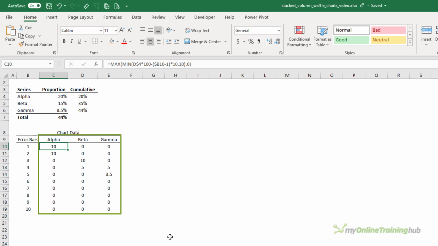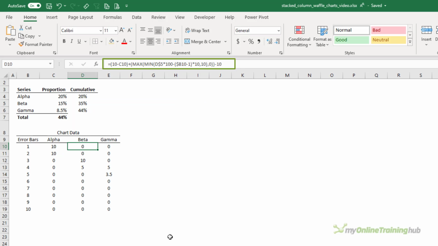Now, each column here has a slightly different max and min formula that calculates the number of segments on each row of the chart that will be filled. I'm not going to explain them here because you can download the file and see for yourself. However, if you want to add more series, you can copy the formula in column E, and make sure you just modify it to follow the pattern. So you notice here that it's 10 minus C10, and then it's 10 minus C10 minus D10. So you'll simply have to add minus E10 to that formula. That said, I don't recommend having more than three segments.